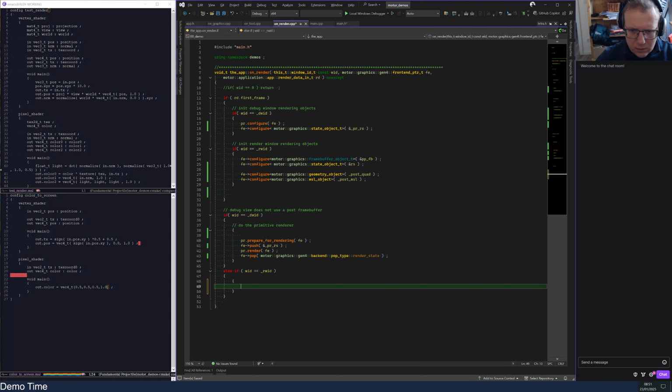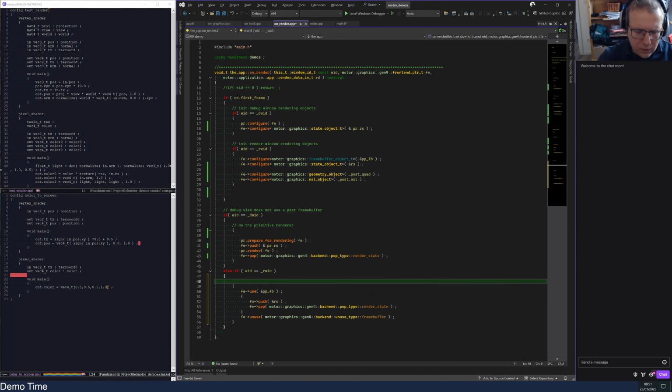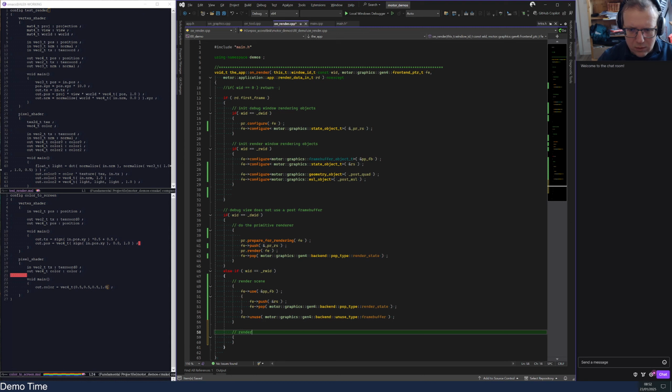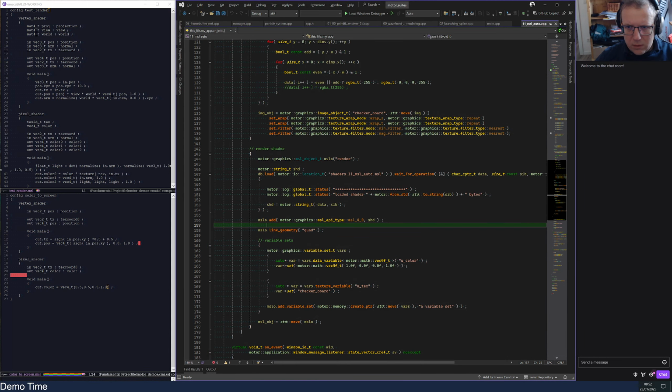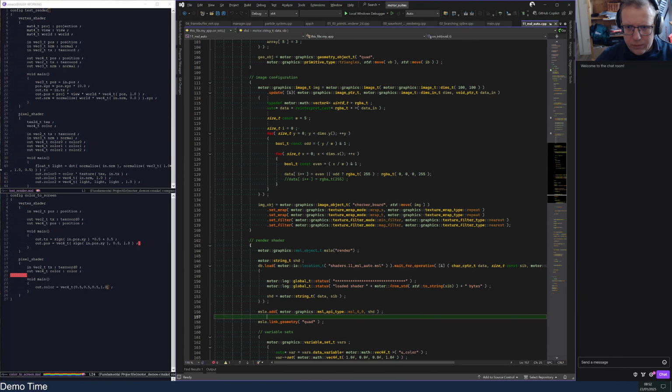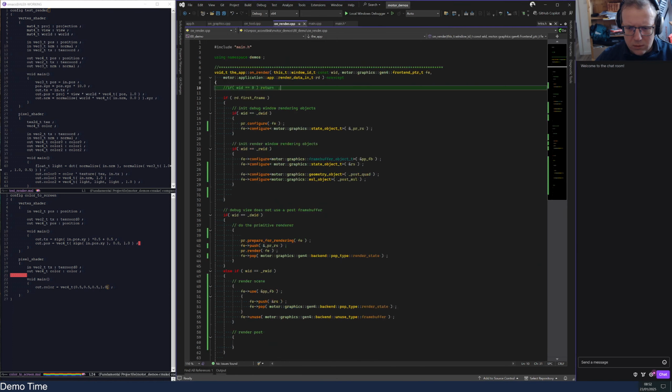That is actually, this is render scene. And then we make the second thing right here, which is a render post. So now we need also a frame buffer. No, we have the frame buffer, right? We have it.